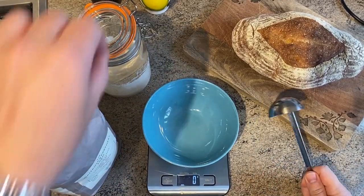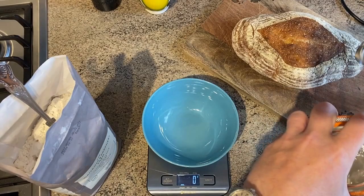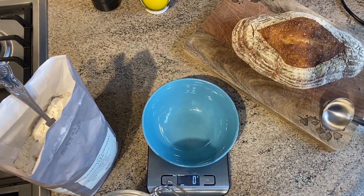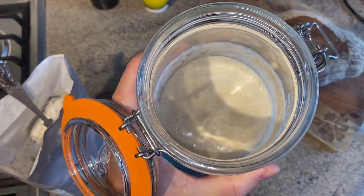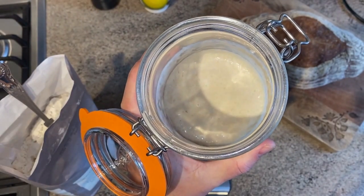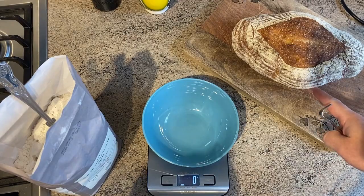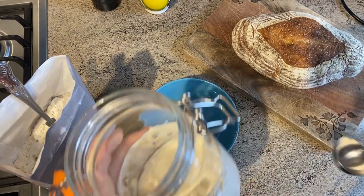So this is the very first step I would follow to prepare my sourdough rosemary focaccia. I would start with refreshing or feeding my mother. This has gone a little bit flat. It was used yesterday evening to make this beautiful sourdough loaf that you can see over here, which I baked this morning at 11 o'clock.